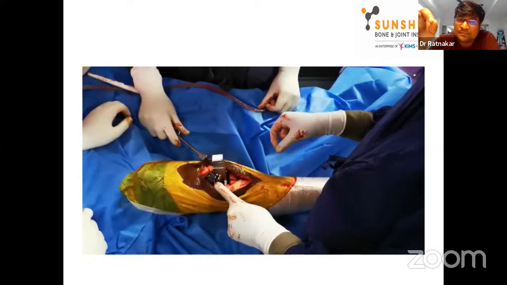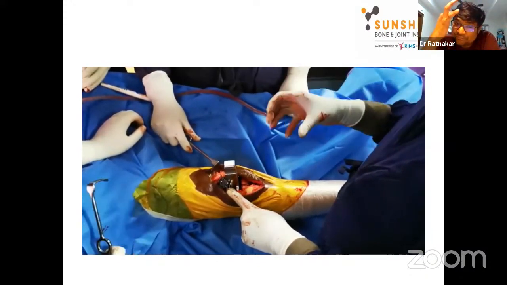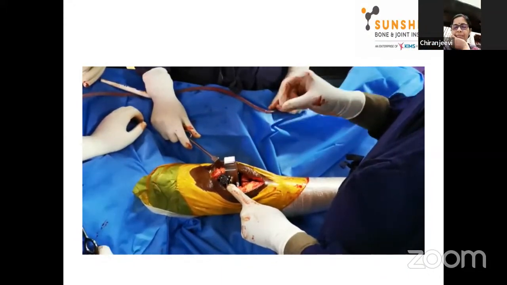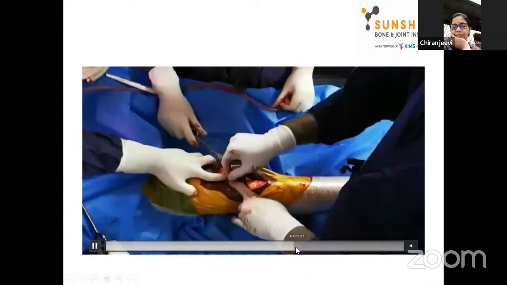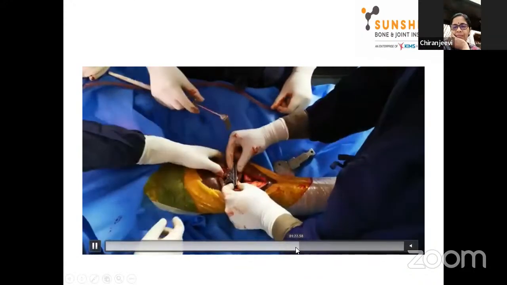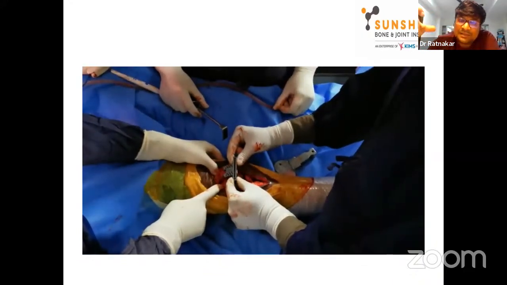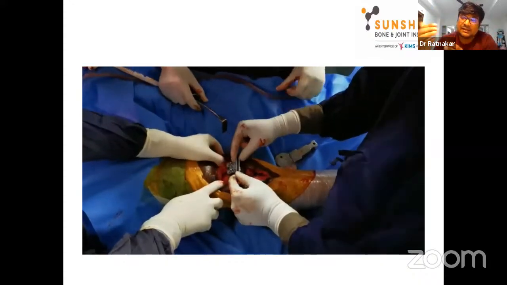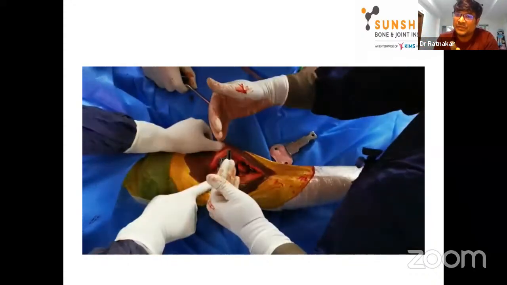It is very simple here. You just take off that guide, the femoral guide. Once you have taken it off, you slide it distally, meaning you are going to choose the fifth hole. When you slide it distally, the amount of distal femur cut you are going to get is lesser than what was previously planned.